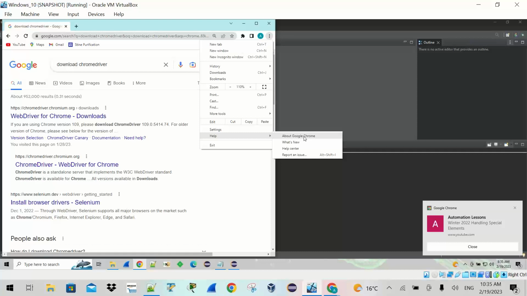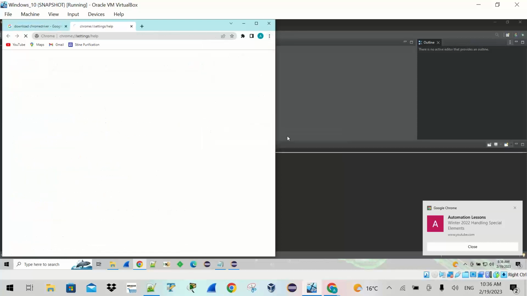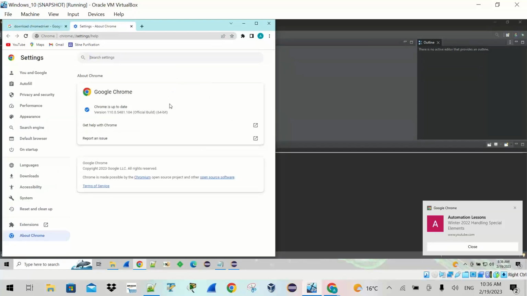Where is help? All the way in the bottom. Okay. About Google Chrome. We have done this before, Raju. Yes. And then do you see the version?